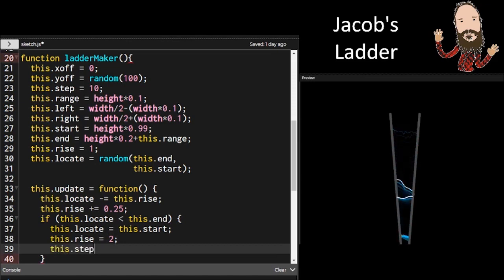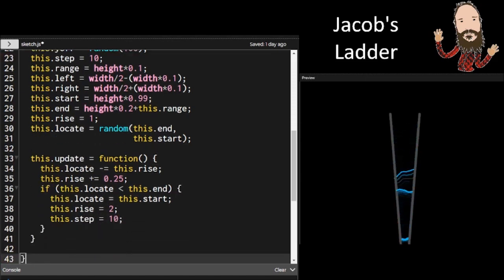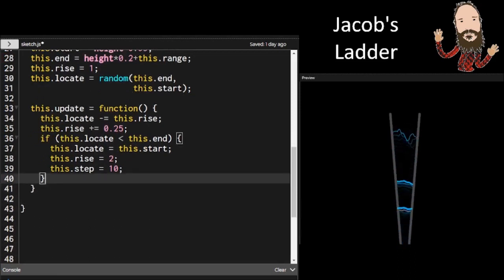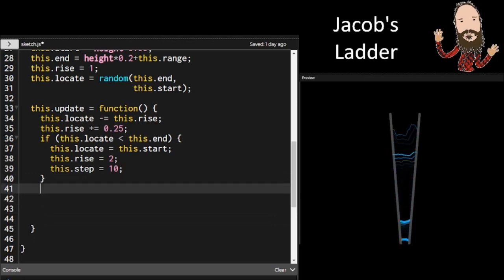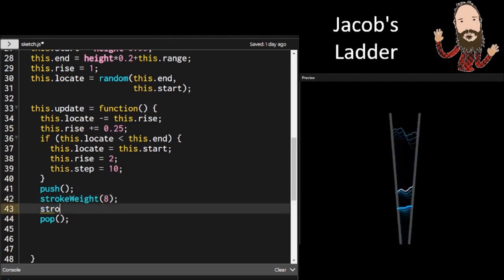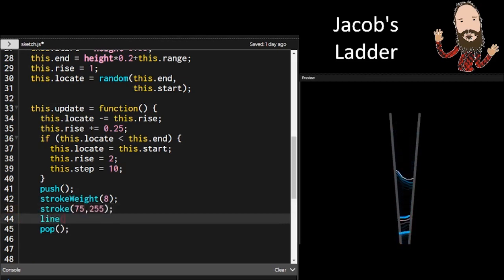And then, because it's kind of a logarithmic movement, if you look at Jacob's ladder, the real thing, you'll see the spark starts out slow and moves faster as it gets along in its path. So let's account for that by incrementing the amount that's taken away as it moves up the screen. And that's what this.rise plus equals 0.25. That's going to increase the speed as it's moving upward. And then we want to make sure that we're in bounds. And if we have moved to the end, then let's just set the spark back down to the bottom, set the speeds back, and repeat the process. Once we've done that, then we can do the output for the lines.